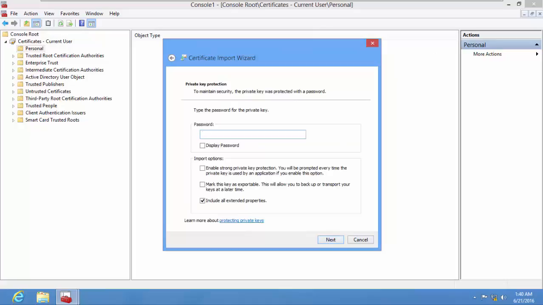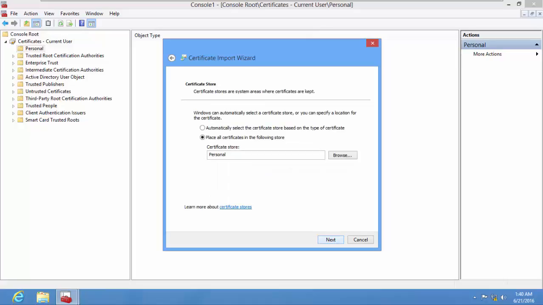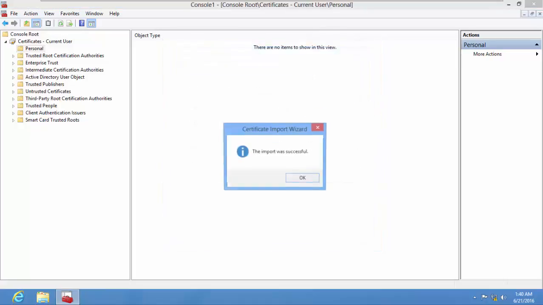And then I'll need the password to authenticate here. So at this point, if I don't have it, I have to ask the one who generated this particular PFX file for the password. If I know already, I'll just type my password and then go next here, and then go next here, and then go finish.